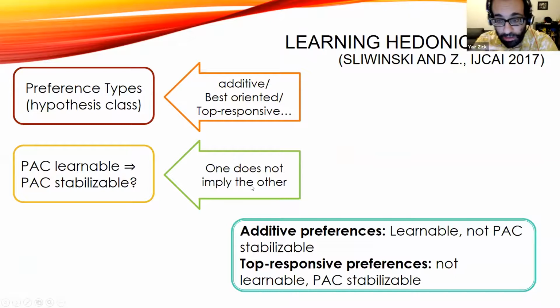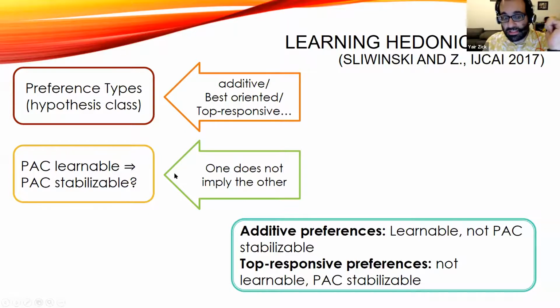And here, the picture seems to be a bit more complicated. It actually really depends. Whether a class of cooperative games, of hedonic games, sorry, was learnable really depended on what kind of class we had. One of the questions that we asked, if you remember before, is: suppose that I'm able to learn a class of games, can we stabilize it? In the TU games setting, the answer was yes, because any class of games was stabilizable. But here this was not the case.